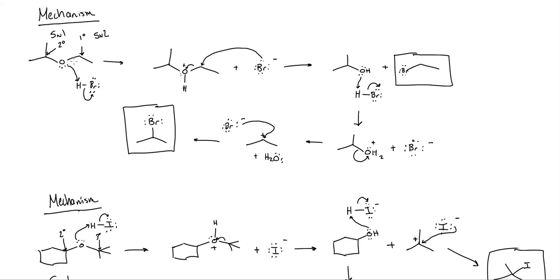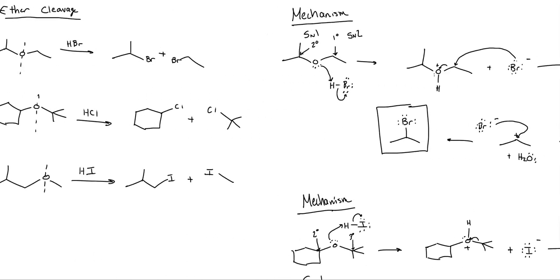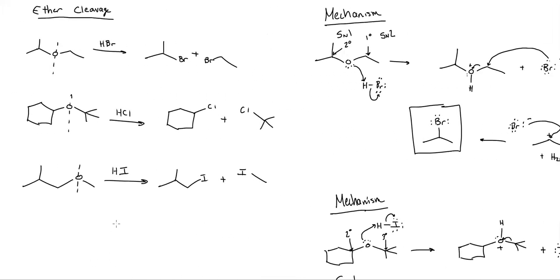So a lot of 2s and 1s and everything, so it's a little tough to keep track of all of it. I get that, but yeah, that's kind of what we're worried about. Okay, and then, as we said earlier, these would be our products if we had these. So I did this mechanism with HI, and then I kept this with HBr. So like I said, I do believe this is a pretty important mechanism, so I would certainly know how to do this mechanism.